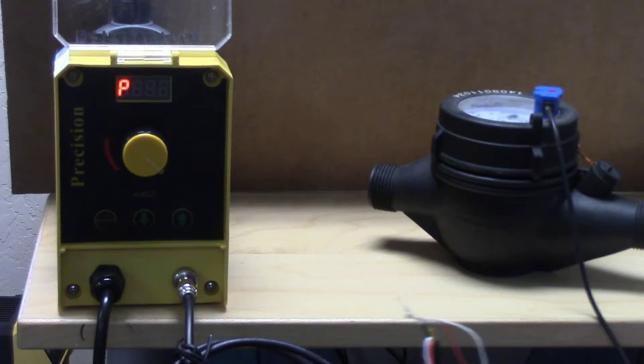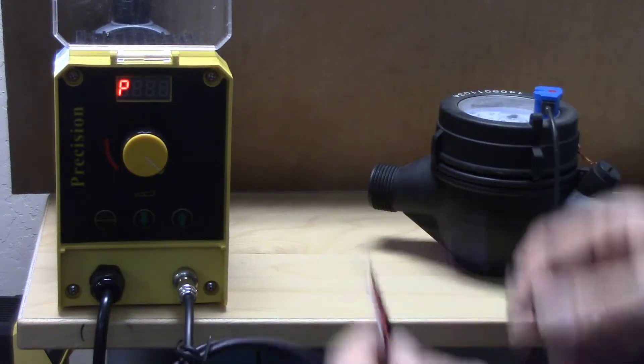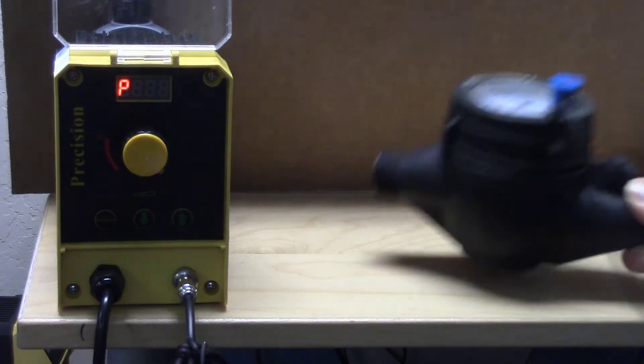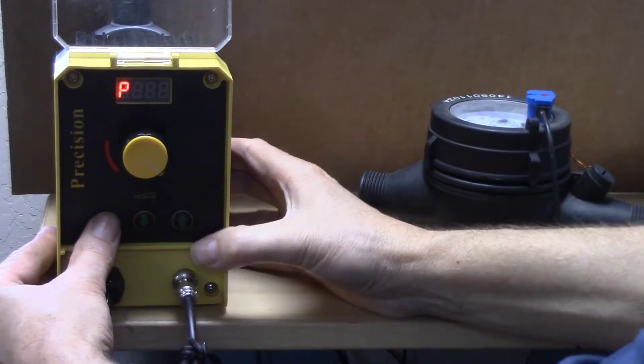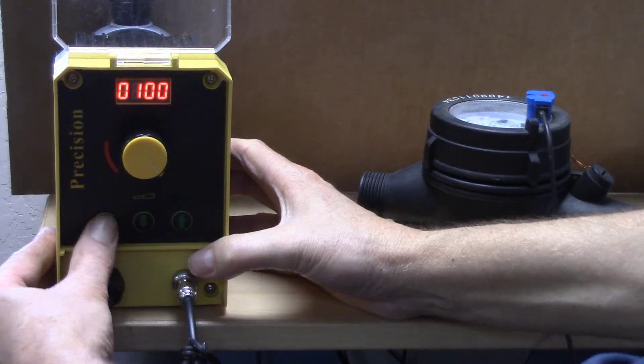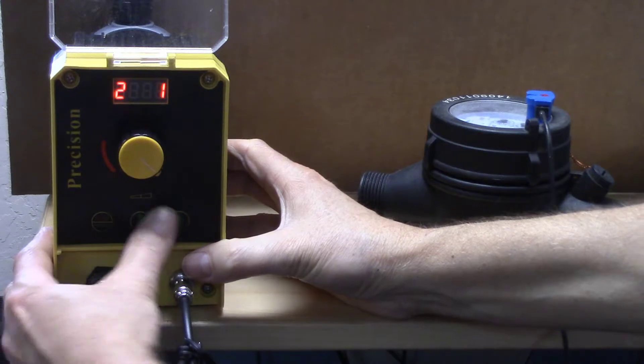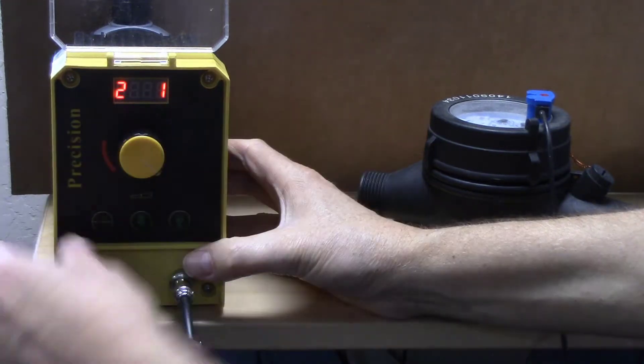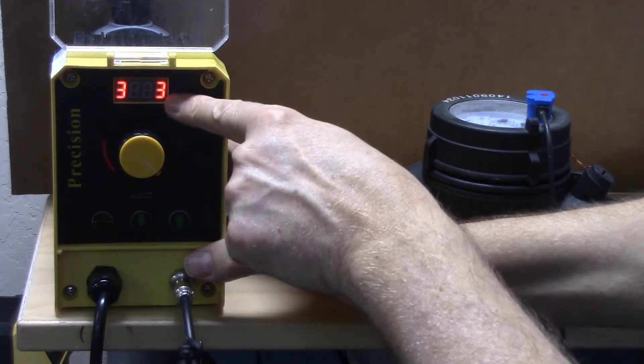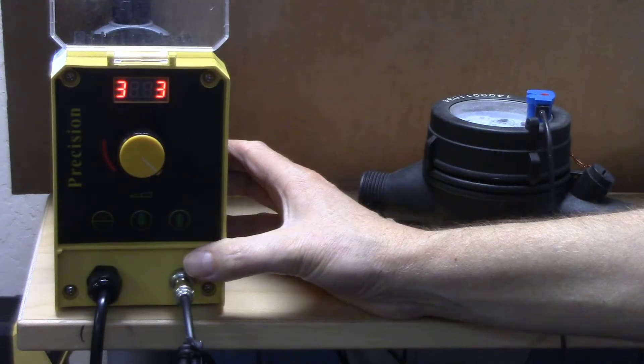I've got the flow meter set up. I'm still in manual mode, so now I'm going to go to pulse multiplier. Multiplier means that whatever value I have for parameter three, that's how many times the pump is going to go ka-thunk.